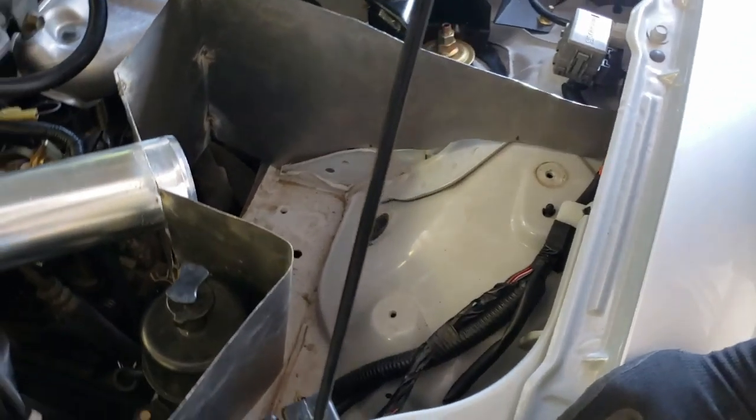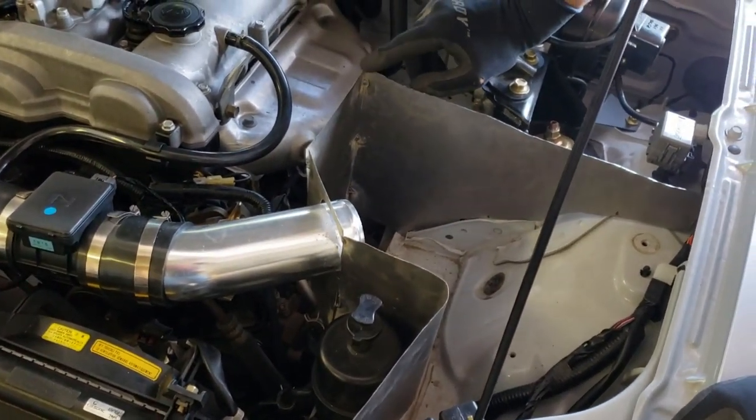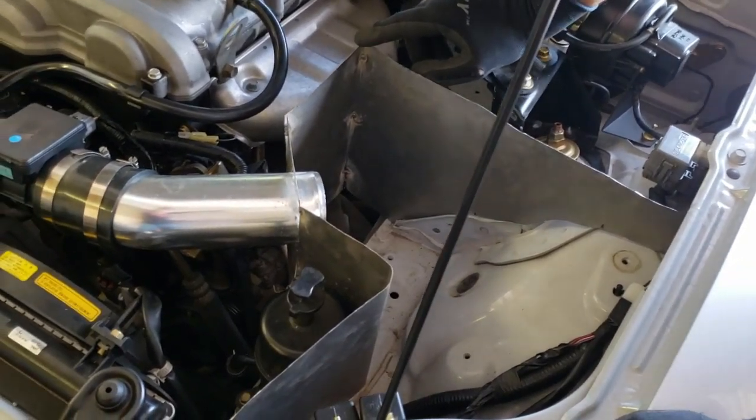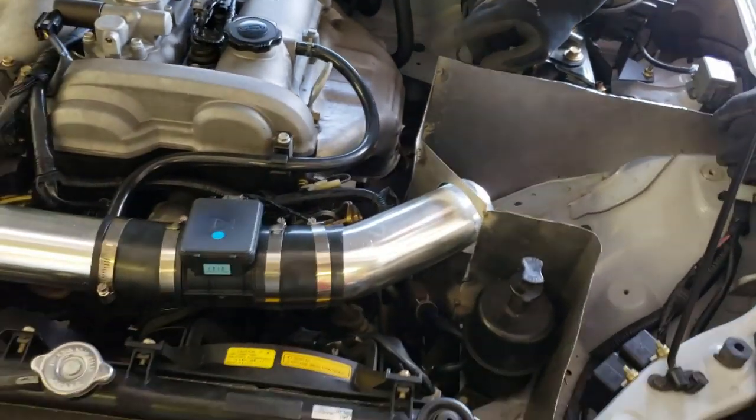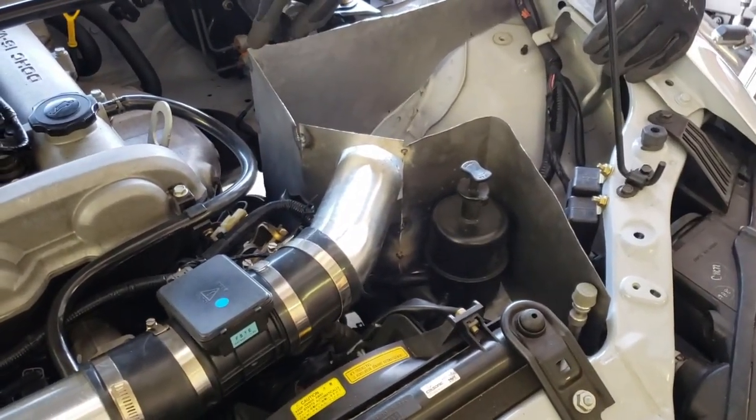So, yeah. All right, well, we're going to get going back to work. We just wanted to stop for a quick second and show you guys how this is turning out so far. So, yeah, here we go.